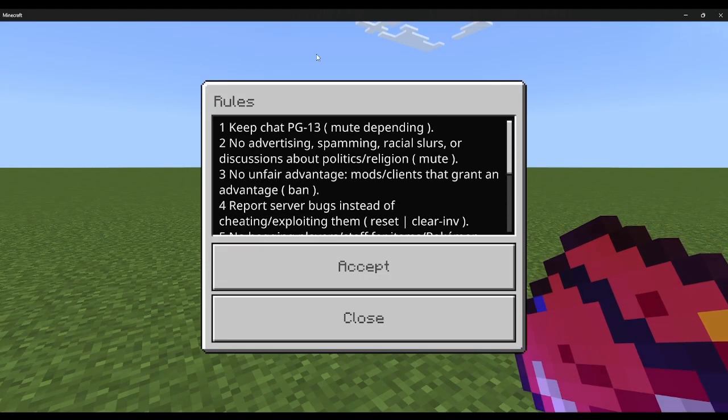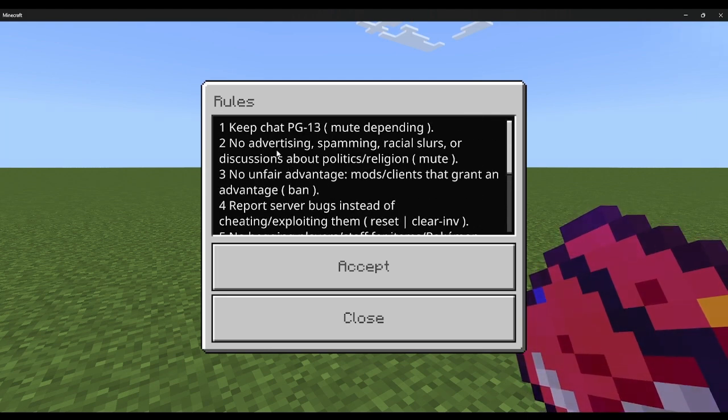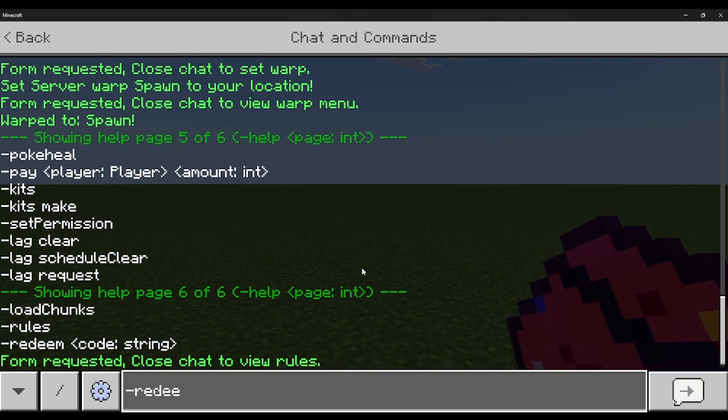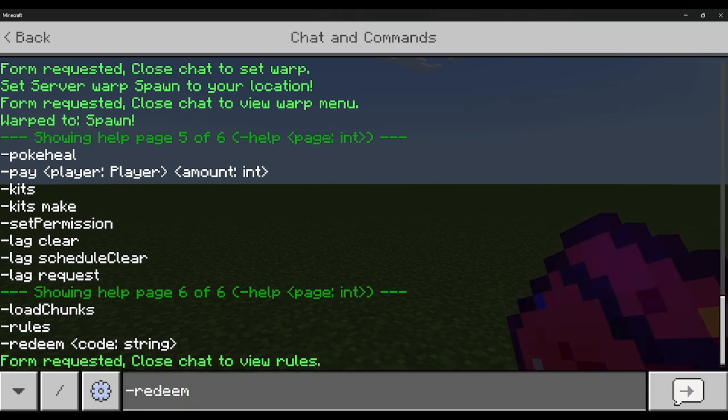So everybody sees this when they join. And then redeem, that's how you get the code from the website.